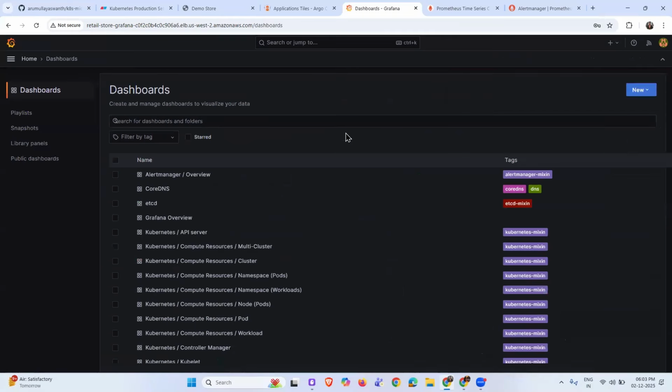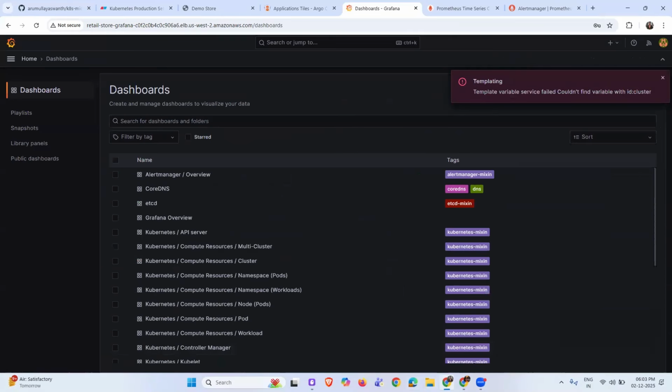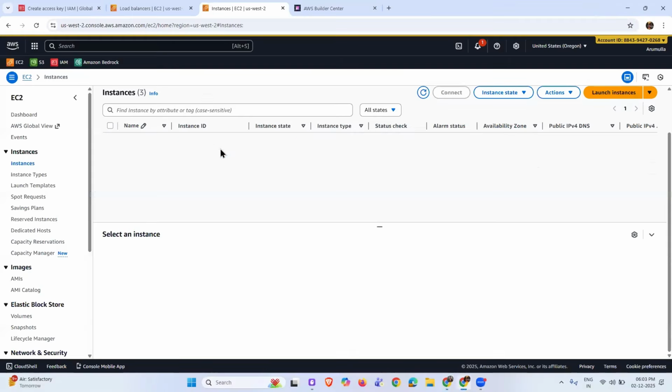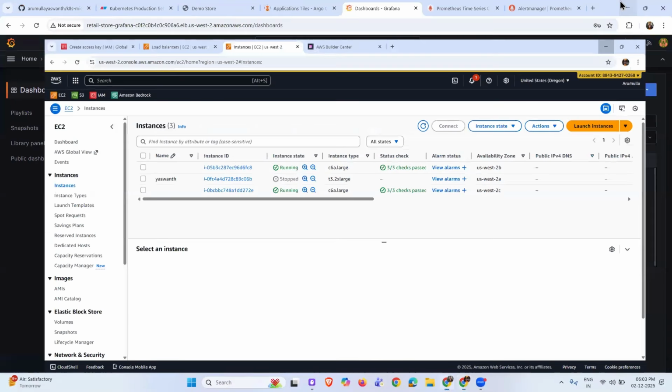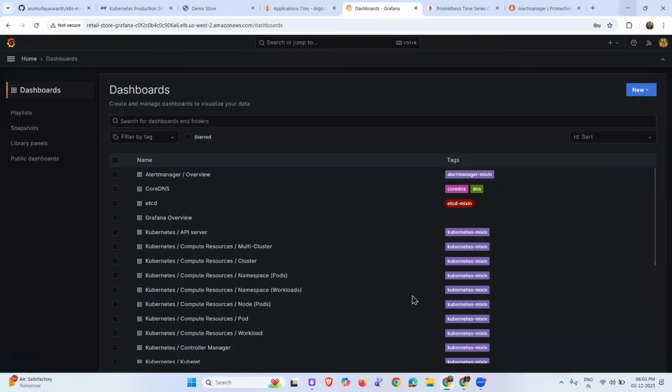If my request is high, automatically one more instance will be created here. Previously it was one instance, now it is increasing to two instances. If my load gets very high, there will be one more instance also. And Prometheus overview.